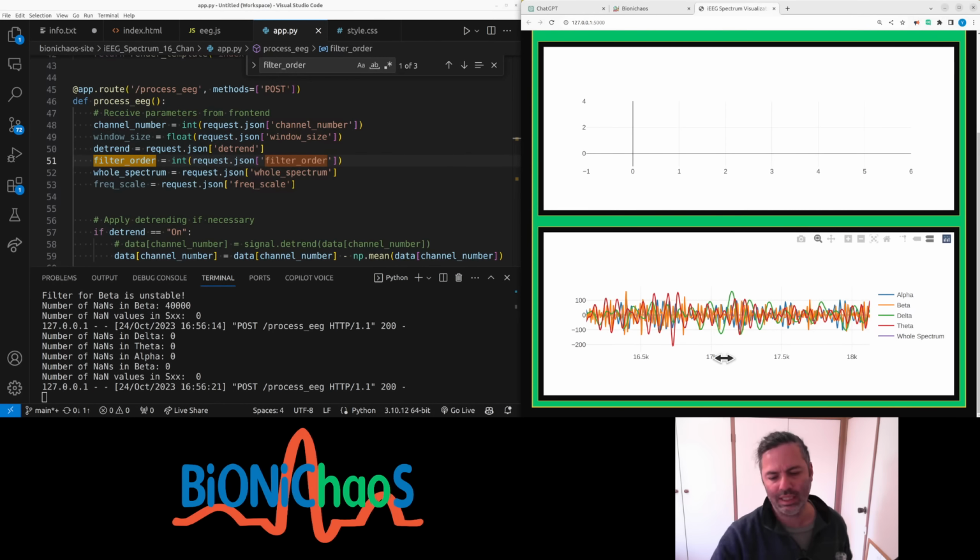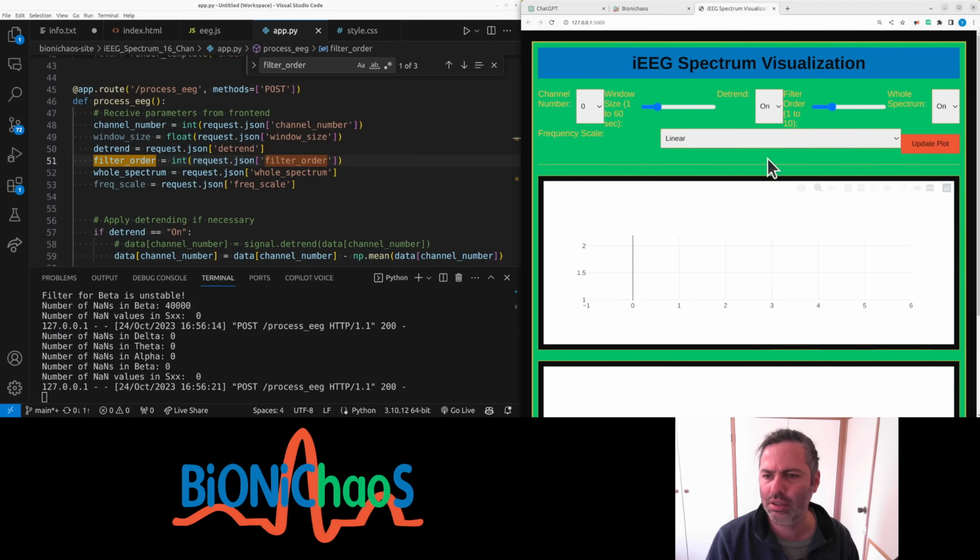Well, it looks like the deconstructed signal. So what is it doing? Sorry, it's breaking the signal into frequency components, but this is still time domain. This shouldn't be time domain. And obviously here we should be able to see something.